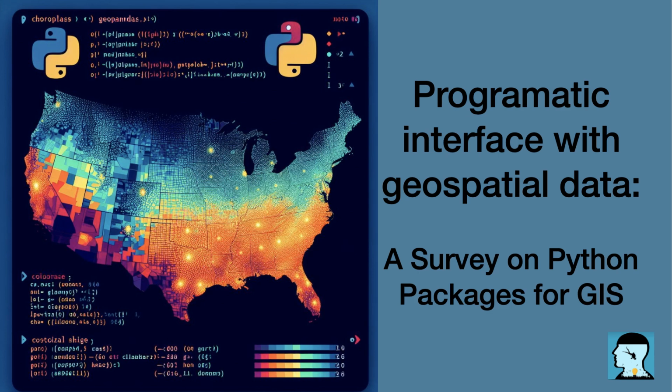Both Folium and Bokeh can be used to create web maps that are not only visually appealing, but also highly interactive. These libraries make it easy to incorporate geospatial data into web applications and provide users with the ability to explore and analyze the data in a dynamic and engaging manner.